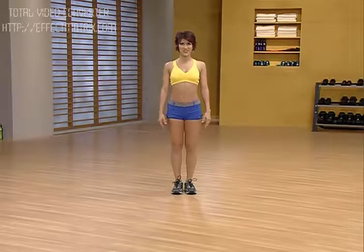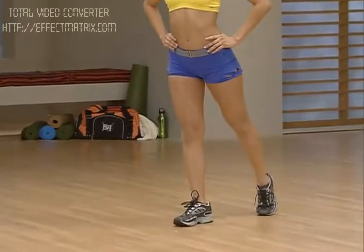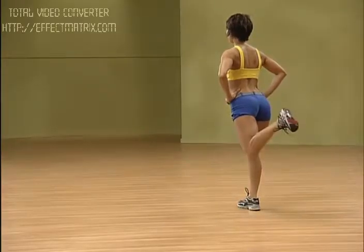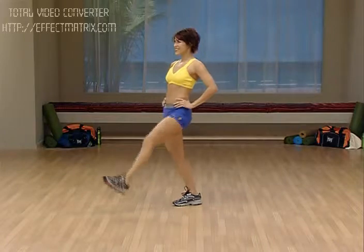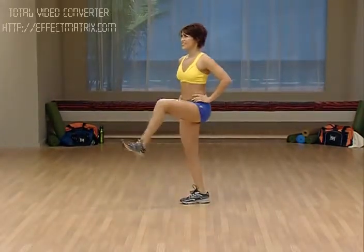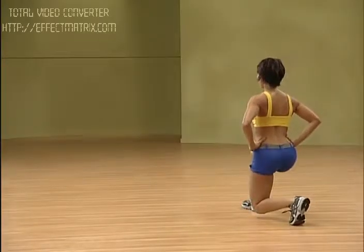Ipanema walk. Stand with feet hip-width apart, toes forward. With your hands on your hips, pull your abs in, draw your shoulders back and down, and place your right foot back. Lift your leg by squeezing your butt, then swing your leg forward to lift your knee up to chest height, and step your foot down into a lunge, bending both knees to a 90-degree angle.